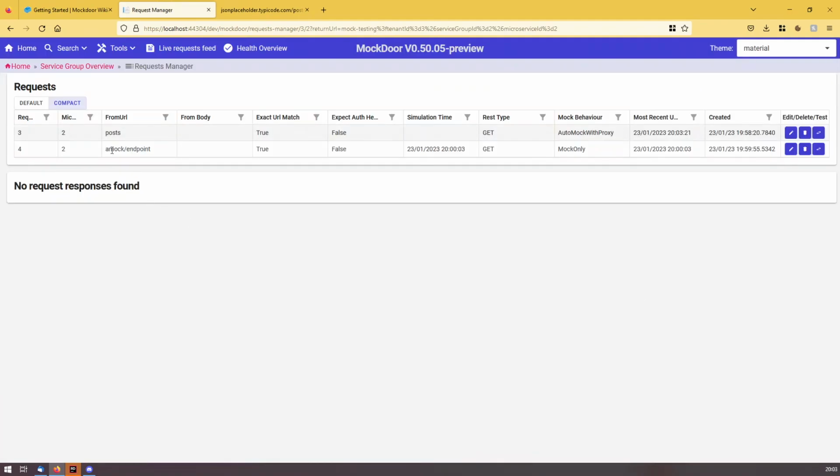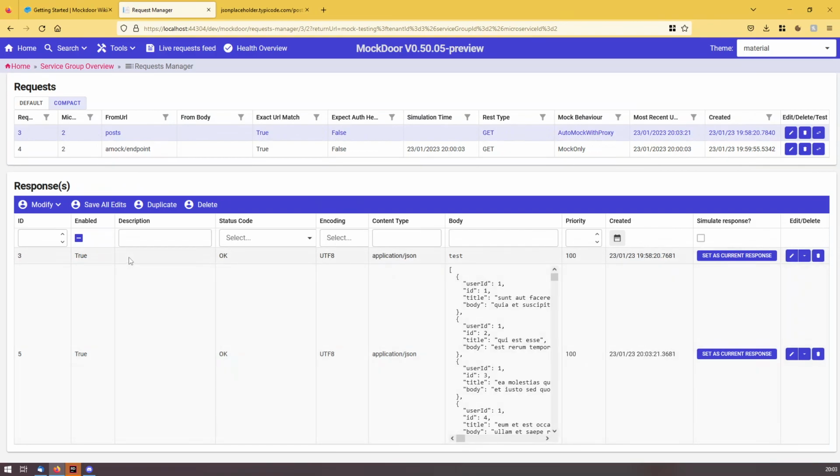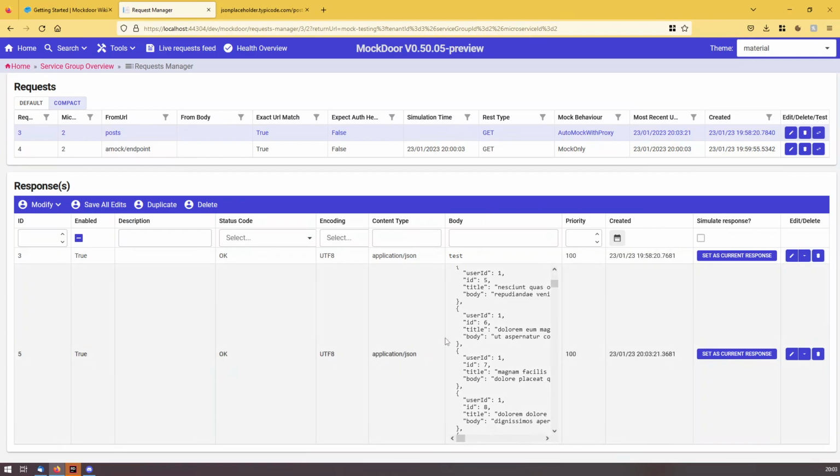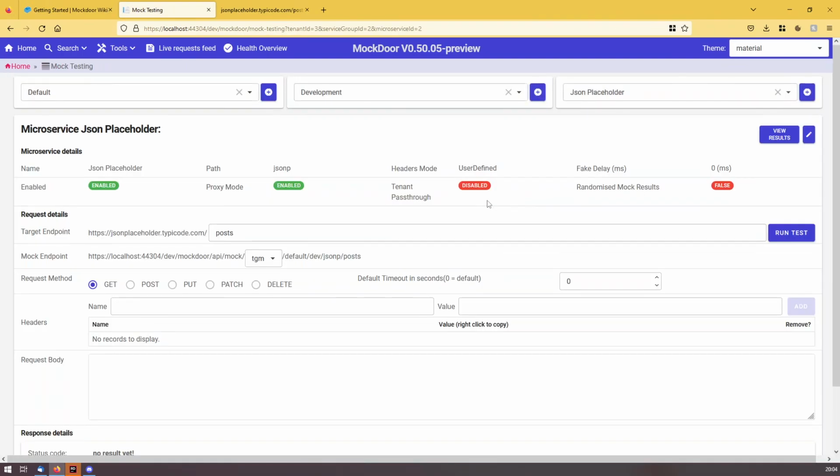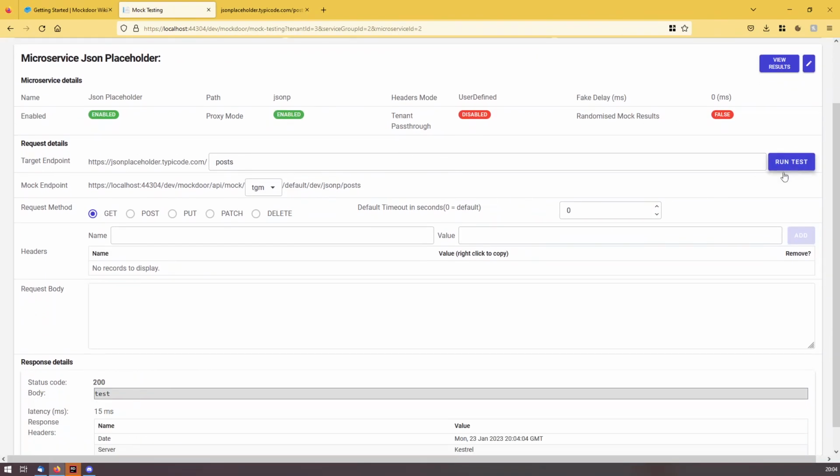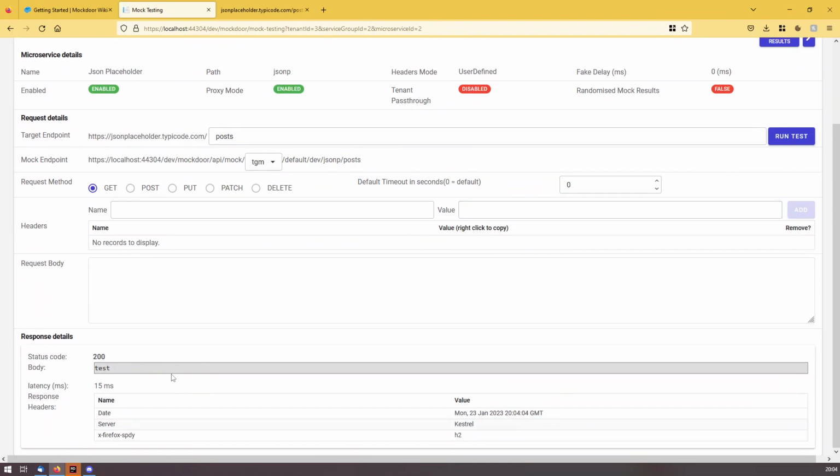We go to our view results. We will see under post that we have the one we edited and another copy of the real response data. This is because Mockdoor keeps track of all responses that are unique. So when calling the real API, it created a new row. But now we could click set response as current response here. The most recent response will generally be returned. So in order to demonstrate this, we'll set this as the current response. And we'll go back to test. Hit run again, and we get back our mock data.